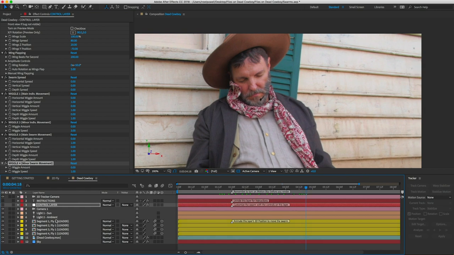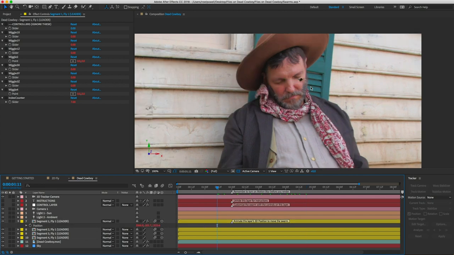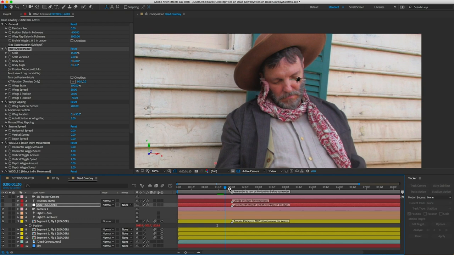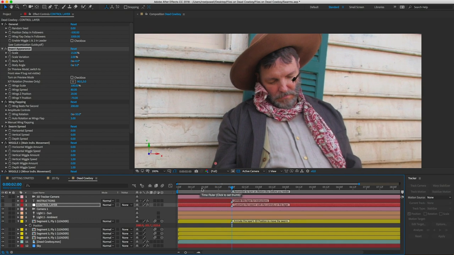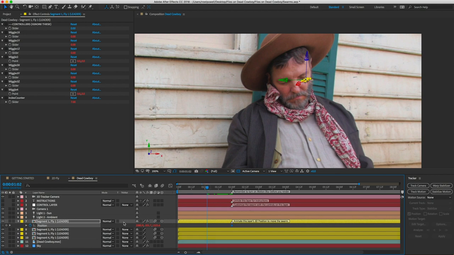We want it up here though, so we can just offset it by opening the position property and moving it up. We'll have it start right about there. And I know that's a ginormous fly, way too big, but that's okay because I want to be able to see what we're doing. And actually, I'm going to increase it a little bit. Make it 15%. Okay, and the first thing I'm going to do is add a keyframe for where it lands. We'll have it fly into frame and then land at this 2 second mark. So I'll add a keyframe at the 2 second mark, and then I'll go back about a second and I'll move it off frame.